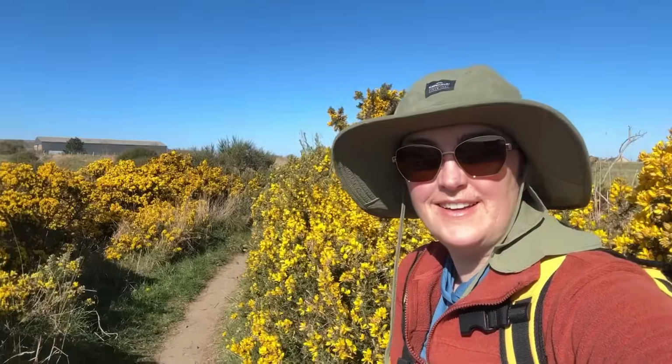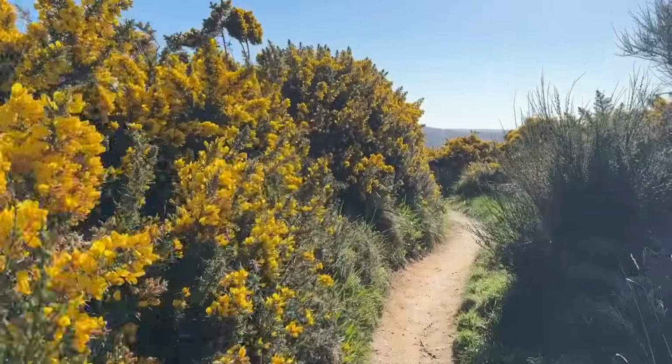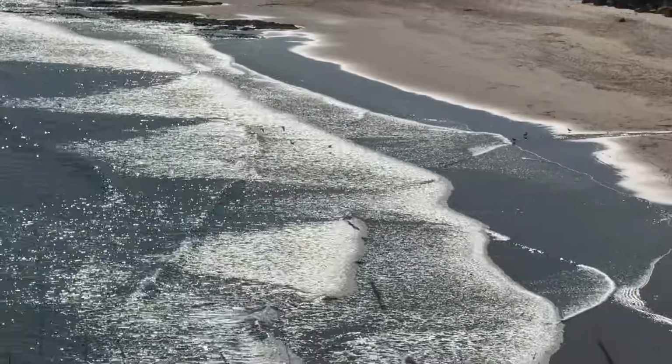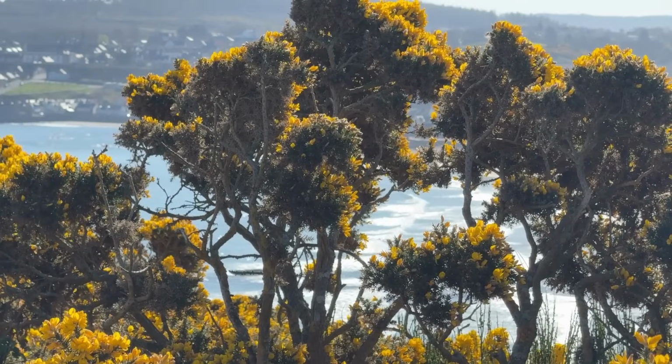Oh, this is amazing. Ooh, there's a little bench right here. I'm in a huge patch of gorse, which is so beautiful right now in the sunshine. I decided to come to this location because it's a very bright, kind of glaring, sunny day, and I want to practice that light effect on the water. So I am gonna just keep heading down this trail until I find a little spot where it's more spread out and I can set up.